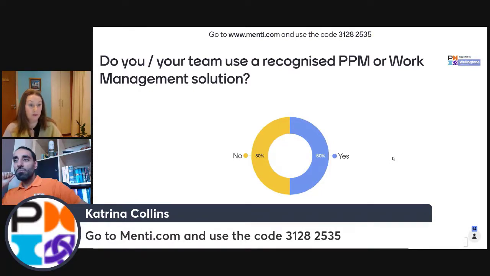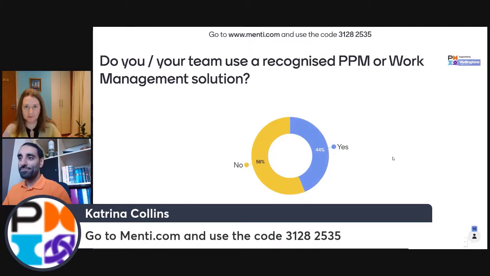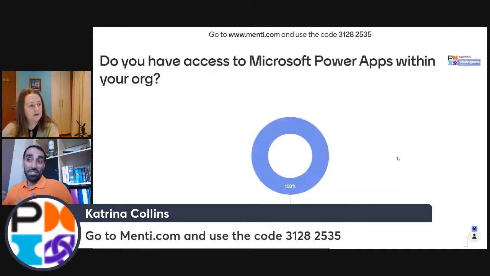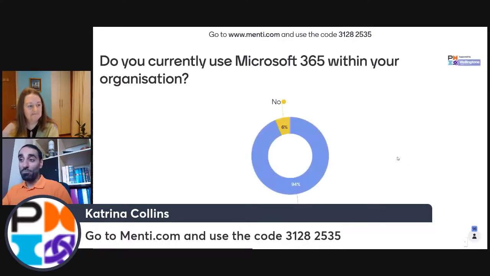So those are the 3 questions. Thanks everyone for participating in that, because it's definitely given us food for thought. It is interesting because when we ran this a year ago, there were a lot more no's when we asked people if they had Microsoft 365. I think in light of the pandemic, people have recognized the need to get tools that enable them to collaborate when they're doing hybrid working. People are generally working from home at the moment. You're at home, I'm at home, and I think a lot of people that have tuned in are working from home.